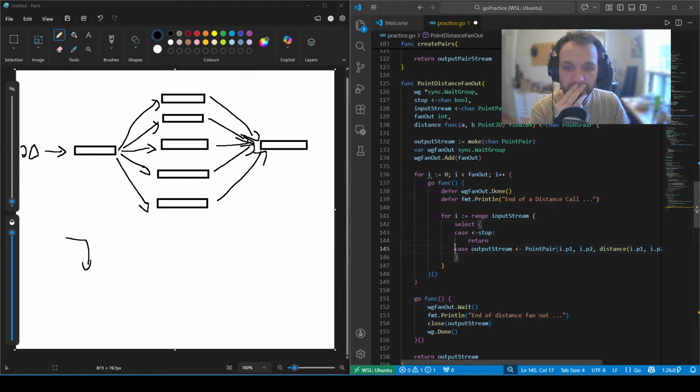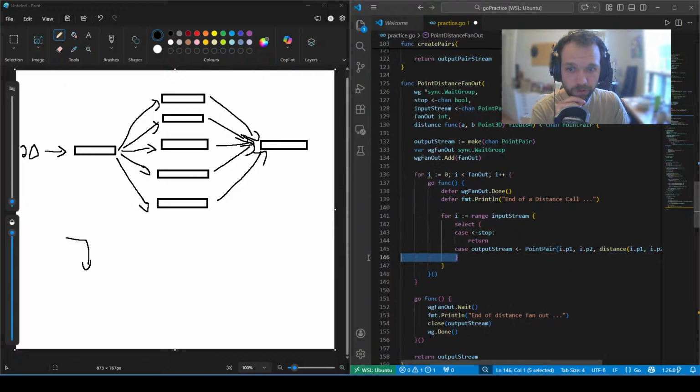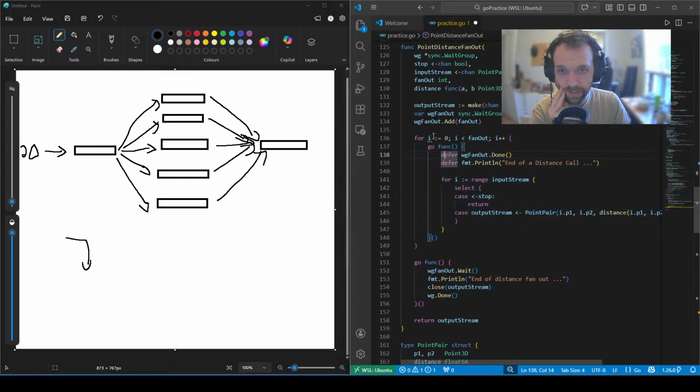And what we do is we then read from it so we can call our point pair function, and then we write that to our output stream. But once this is all done, we then call wait group.done. Or yeah, the fan out wait group.done.